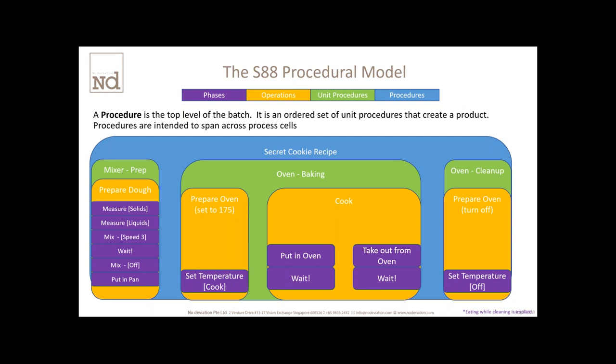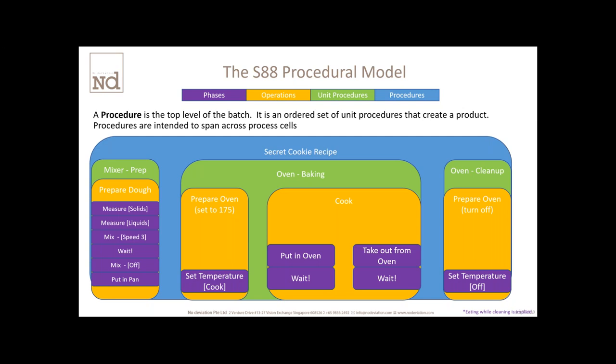So just a little recipe like this, you've got two units, the oven and the mixer. You have three unit procedures: prep, baking, and cleanup. Three operations: dough prep, oven prep, which you use twice, and cooking. And eight phases, one of which is used through multiple units and multiple times to make cookies. And because of the process actions, the procedural model is separate from the process of making cookies. These components and equipment can be reused for other activities that the equipment is capable of, basically by only changing the set points or the order of operations.